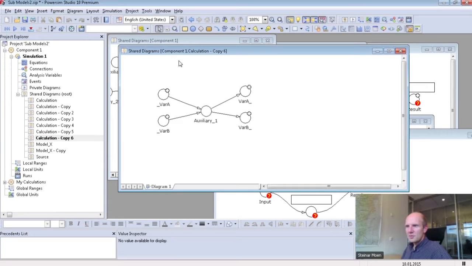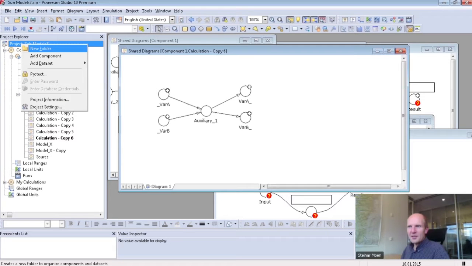So now my calculation here should become a component. Here is the one from my previous webinar, but I make a new one now. Normally when doing that, I save the model first, because it's a bit critical, this operation.